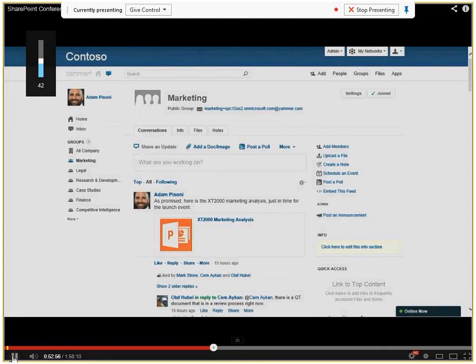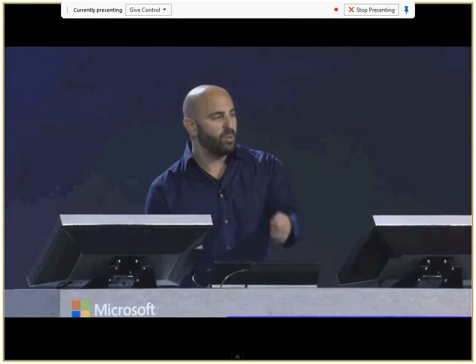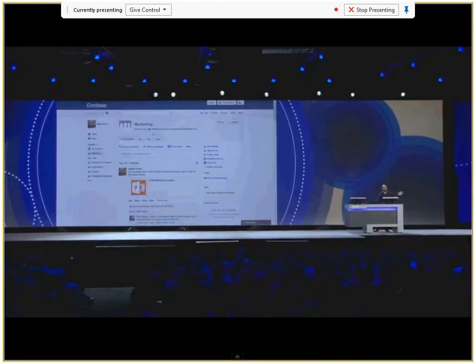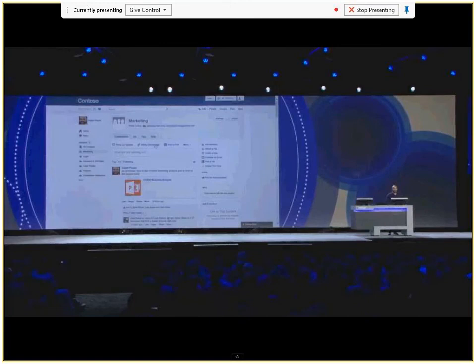Most of you store most of your files in SharePoint. And yet in Yammer, you can already post and talk about files. What we want to do is make it really easy to share and talk about the files that are in SharePoint today, even easier than what I just showed you. So here I am in a group in Yammer. I'm going to go ahead and click Add a Document.